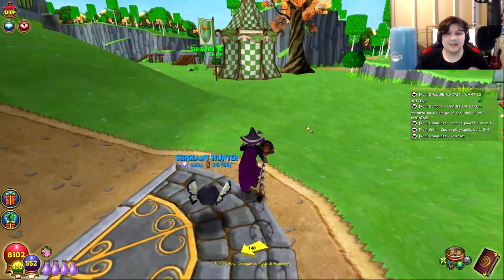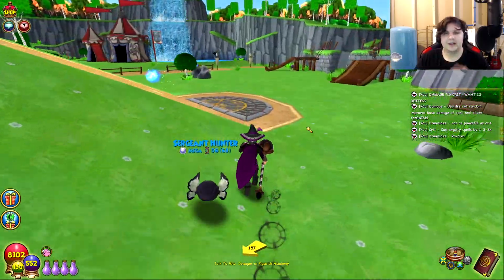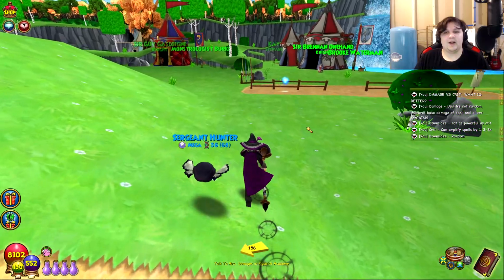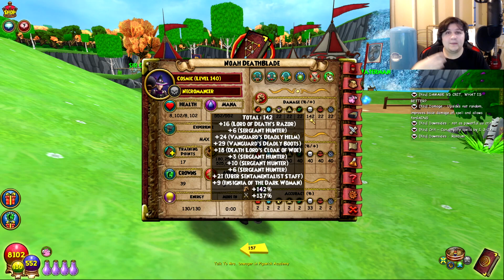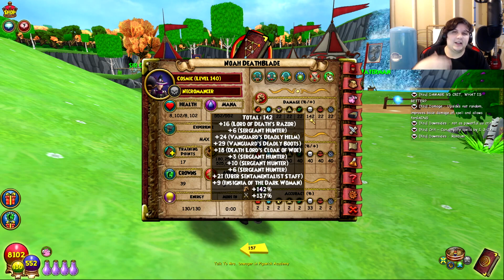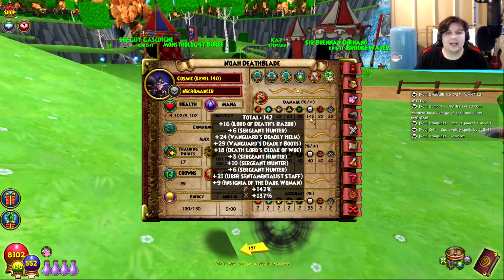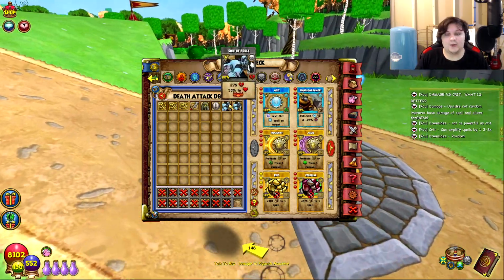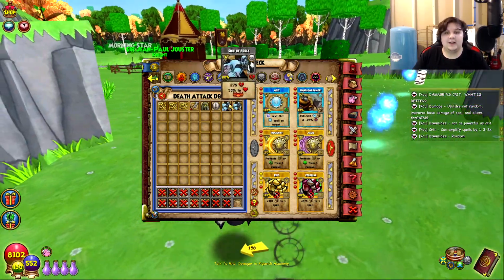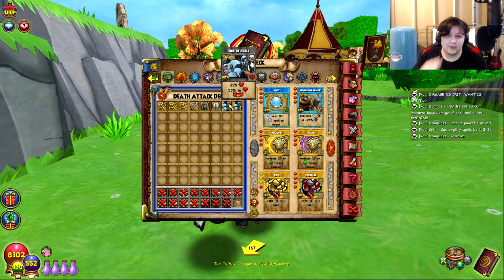Damage's most major upside, compared to crit, is the fact that it upgrades the base damage of your spell. Every single time you cast a spell, it is going to have a guaranteed plus that percentage more damage. Also, the best part about damage is that it's factored in right at the start, so your spells will always consistently do a lot of damage based on how much damage you have. So, for example, if you have 100% damage, that means this Ship of Fools that does 275 will do 550, which means that it's guaranteed to do that every single time.